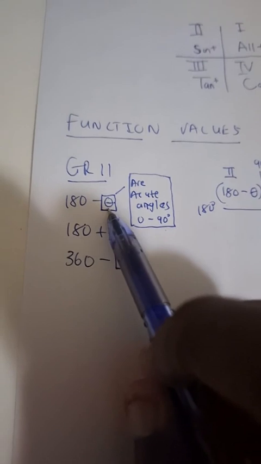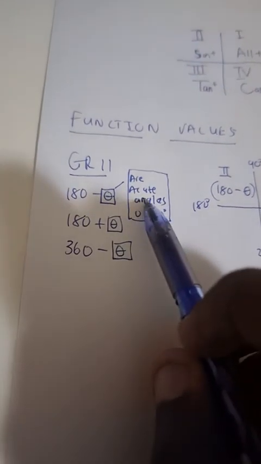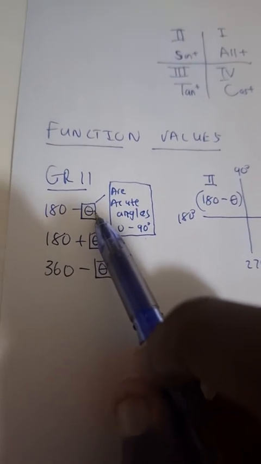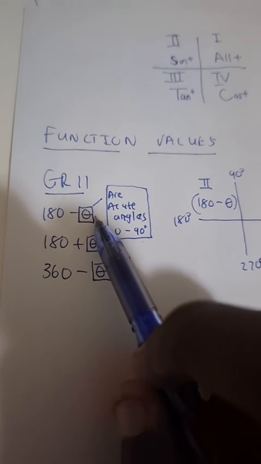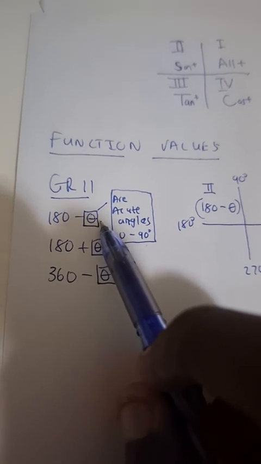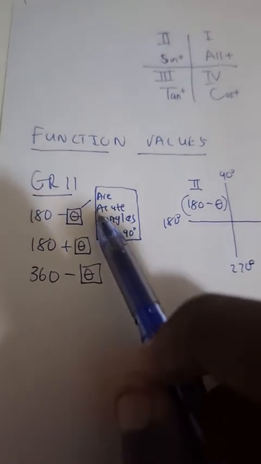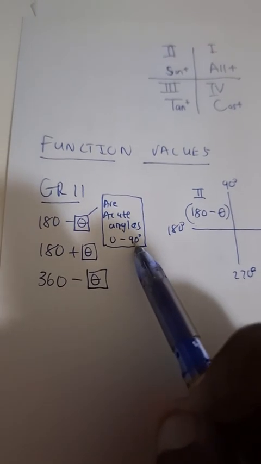And remember, theta is just, guys, a representation of an acute angle. This is a Greek alphabetic letter, meaning, in other words, they could use any other letter. In English they could use A, B, or C, but remember, this is just representing an angle. That is acute. That is between 0 and 90 degrees.